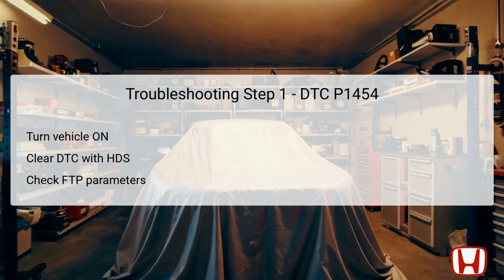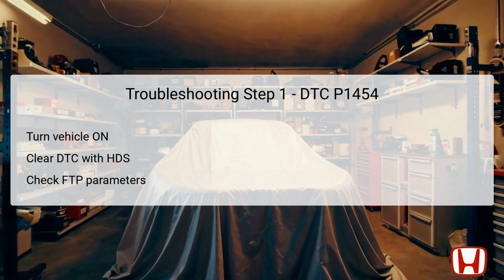In the first step of troubleshooting DTC P1454, the technician must turn the vehicle to ON mode, which activates the vehicle's electronic systems without starting the engine. Next, the DTC should be cleared using the HDS, or Honda Diagnostic System, which resets the vehicle's onboard diagnostic capabilities. This is essential to ensure that any previous error codes do not interfere with current tests.